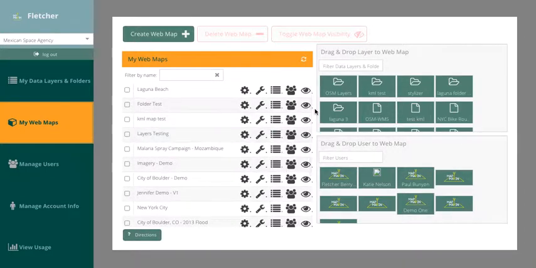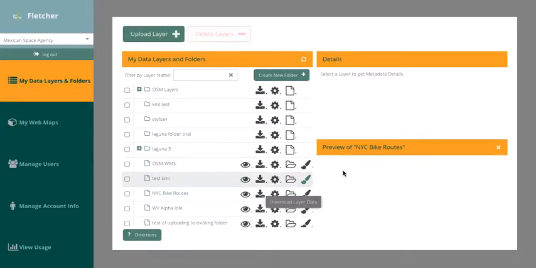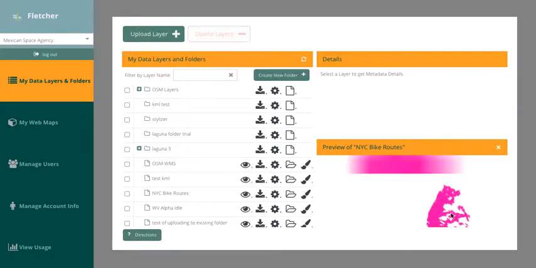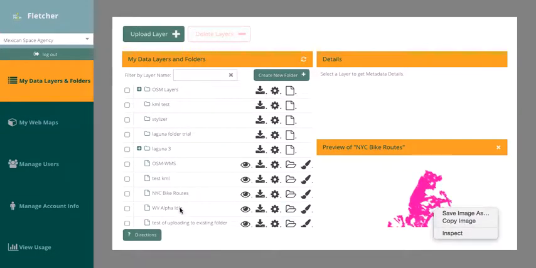And again, as I mentioned earlier in this video, if you're thinking, gosh, I can't remember where that one particular layer is in all of my stuff, and I'm trying to remember where that bike routes layer is, you can click the little preview button here and it will show up, and you can actually navigate that layer on the side without having to go into a full map. And you can do the same with all of these, so you can very quickly scroll through, and if you can't remember maybe the name and you think you found it, you can just click the little icon and you're all set to go. Lastly, you can easily move items between folders or a folder within a folder, and so on.